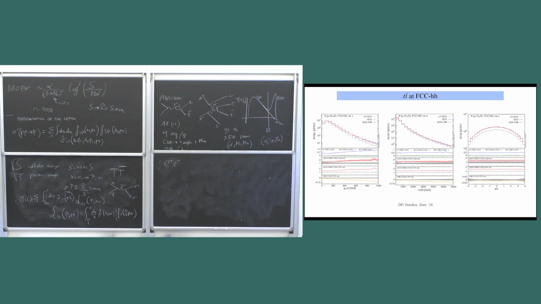Okay. So if I want to reuse this equation here, from a mathematical point of view, I can use it again. And instead of having the parton distribution function of a parton in the proton, I can have the parton distribution function of the electron in the electron, or the positron in the positron. So in the first approximation, the parton distribution function of the electron in the electron would be delta(1 minus x), the delta function.